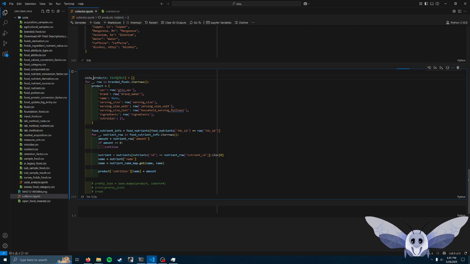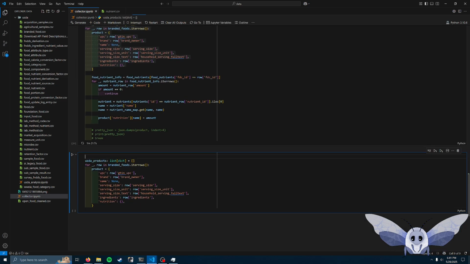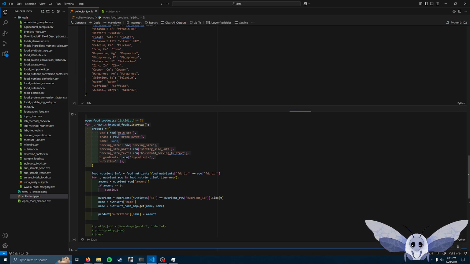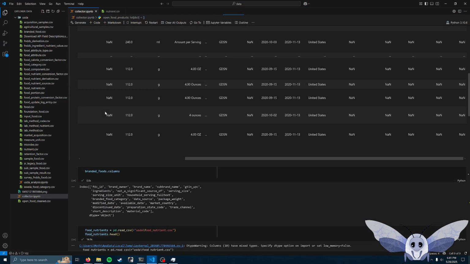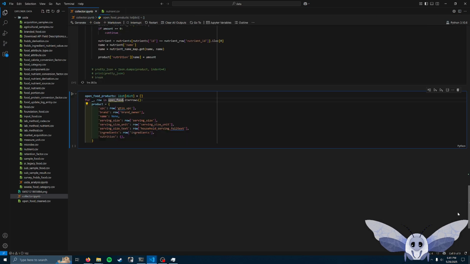So these are USDA products, and we'll do basically the same thing, but these are open food products. And this is an open food. What did I name that? Open foods with an S.